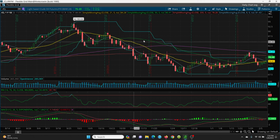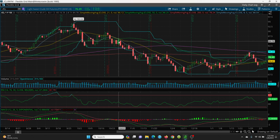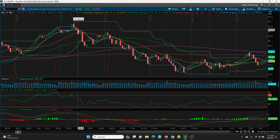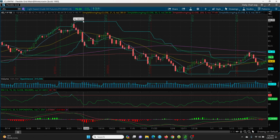Then what we do is we follow the candles up, and we take the price channel all the way across. What do we see here? Then you have 85.90. Then you can work yourself up. You have 88.29. You bring this price channel all across. What do we have? You have 89.85. And then you work yourself up to 91.88. We have 93.10. And then your big retest here of 95.03.